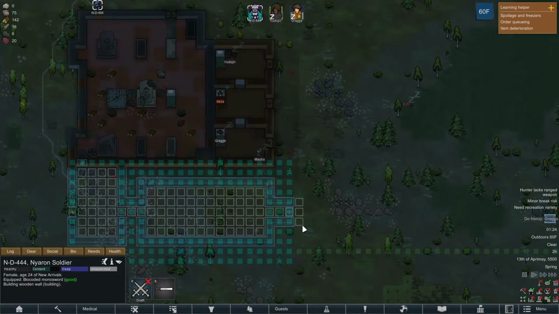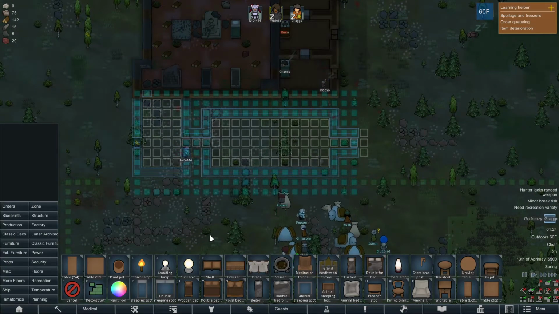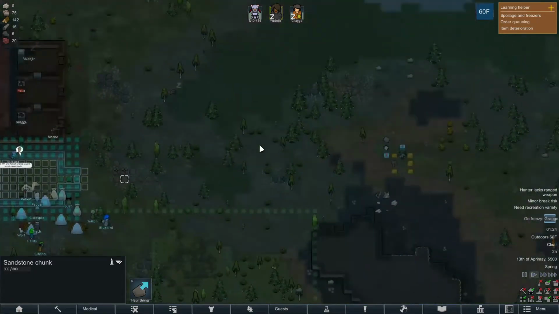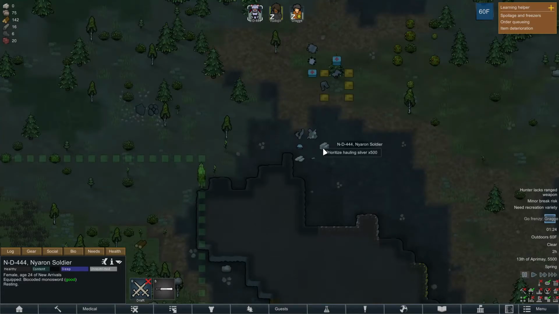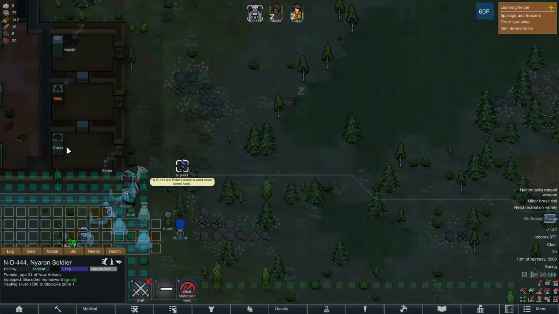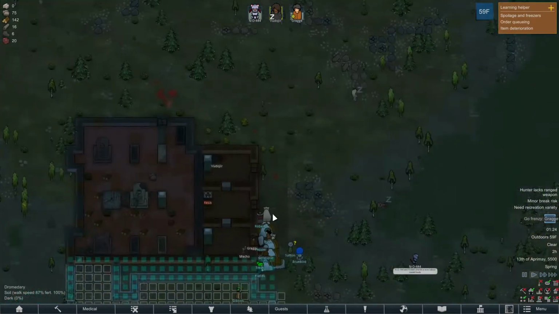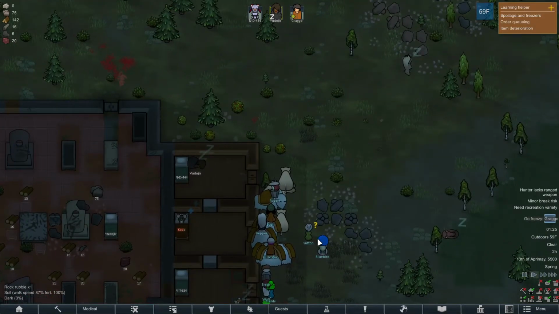Okay, so we can have the butcher room here, right? And so let me get out the planning tool, and this helps over here because, oh my god, the horde. Our silver's just kind of sitting there, so if we want to actually buy anything, we need to haul the silver inside. Because that would be pretty helpful to buy something.